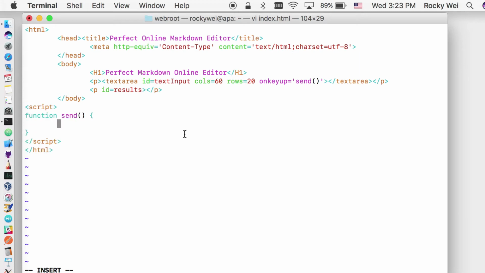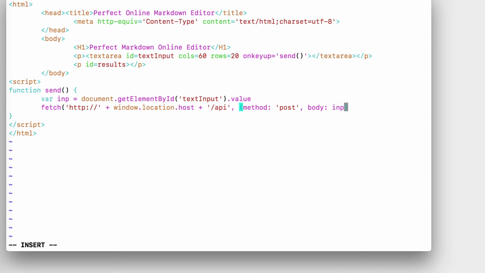The send method just uses a specific fetch. Okay. After this fetch, we'll then return the response.